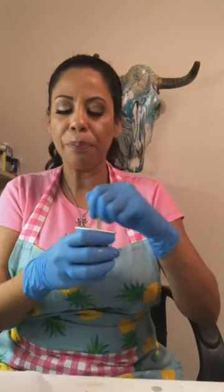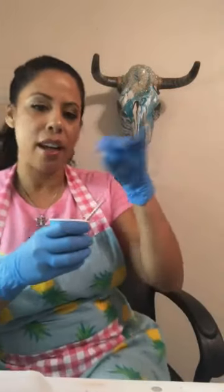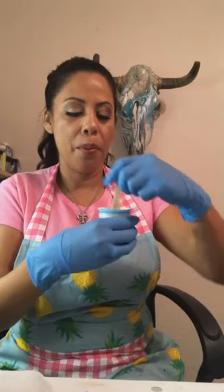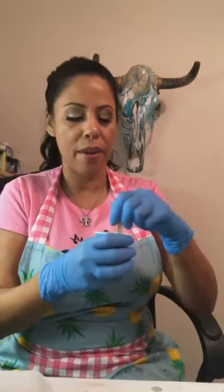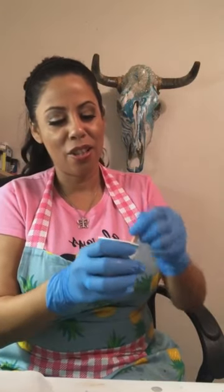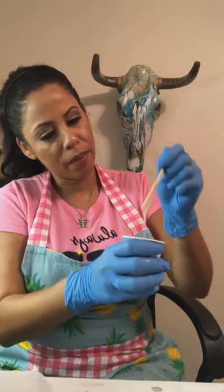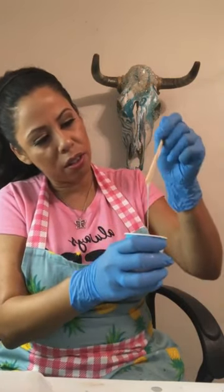I'm waiting for this just to warm up some more. I'll apply it on the cup. And if the person wants a decal, I'll add the decal after this is dry. And the next coat of epoxy, I'll add a little bit of Cookie Jar, some extra sparkle. I love the White Rhino though. The White Rhino is my favorite. I mean, I love Cookie Jar too, but White Rhino is my first love. It's just so pretty. That Candyman and the White Rhino, it looks good.